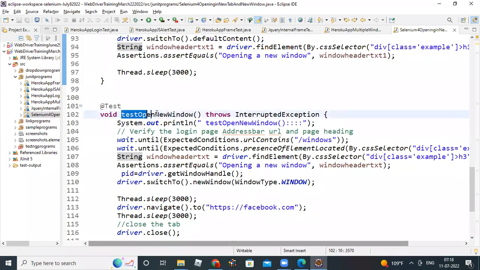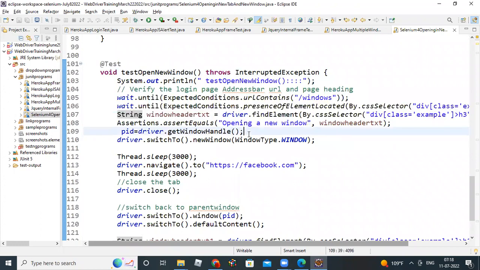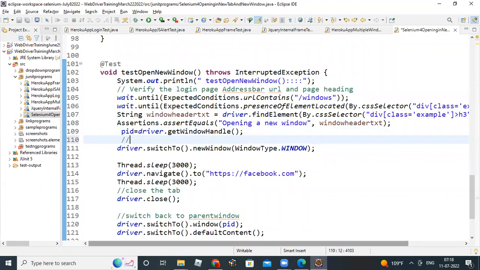Test, open new window, new tab we have seen. Now we are going to see new window. See this one. New window we are opening. Above one is new tab. Now we are opening the new window. So driver.switchTo method .newWindow of WindowType.WINDOW.